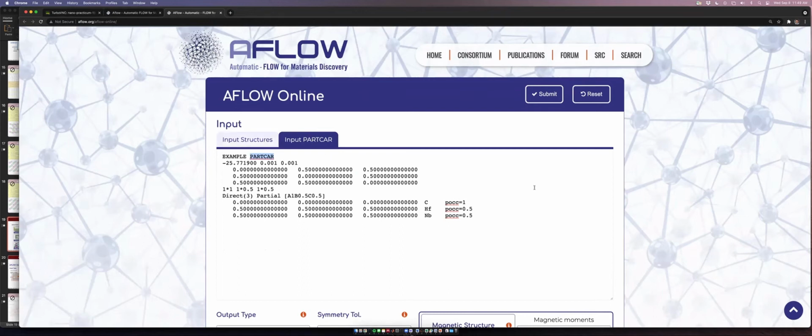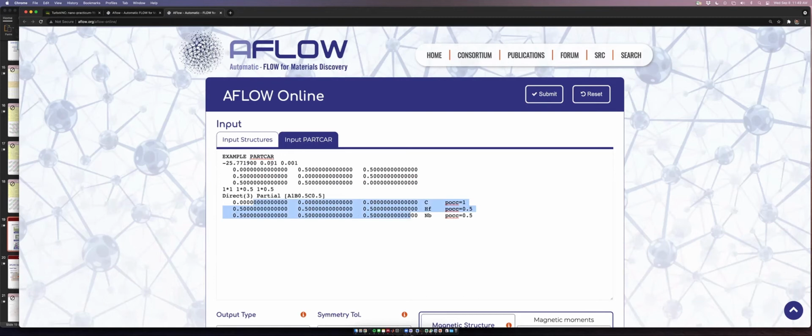Okay, let's talk about the structure here a little bit. With the POSCAR, remember, we have the title line, we have this line here, which gives me either the volume or the scaling factor, we have the lattice parameters, the number of atoms for each species, direct or Cartesian, and then the atom positions written in direct or Cartesian. So how do we change this for the PARTCAR?